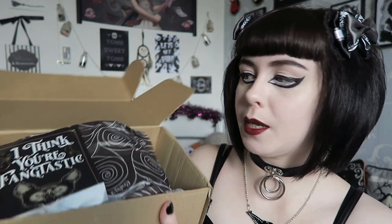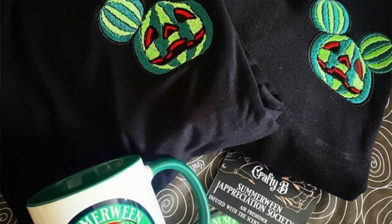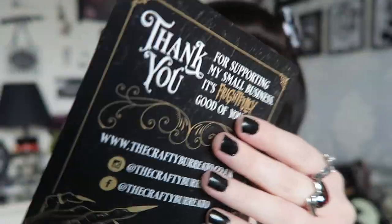I'll get on with the unboxing now because I've been talking for about three minutes. This actually came in a different box than normal — usually it's the white box but this was a deeper one. I think why I didn't enjoy this box as much is the print is very repetitive. I also think I had different expectations — she does these really cool watermelon pumpkin designs and I was expecting that on something. Right on top there was a leaflet that says 'I think you're fantastic' with her details. Usually there's a personalised note but this time it was a standard leaflet.